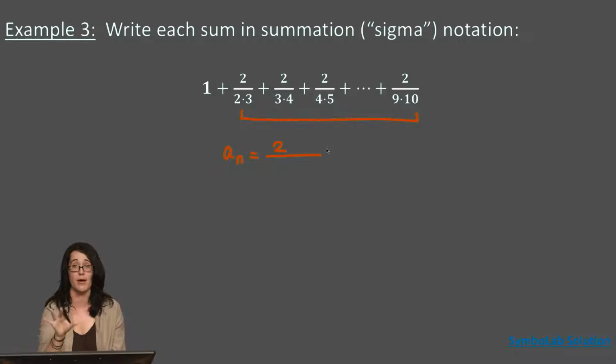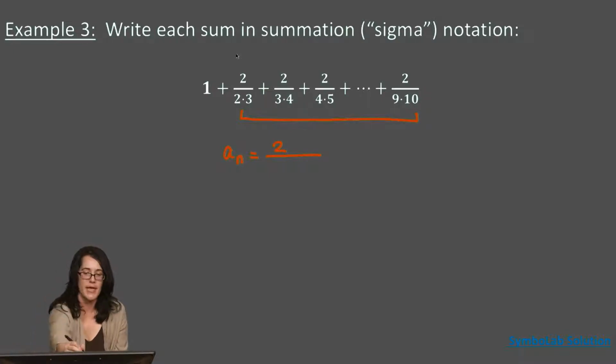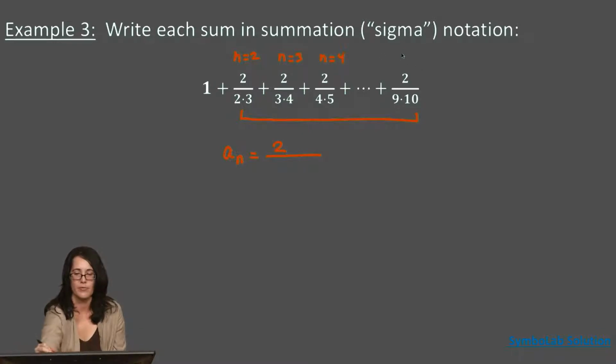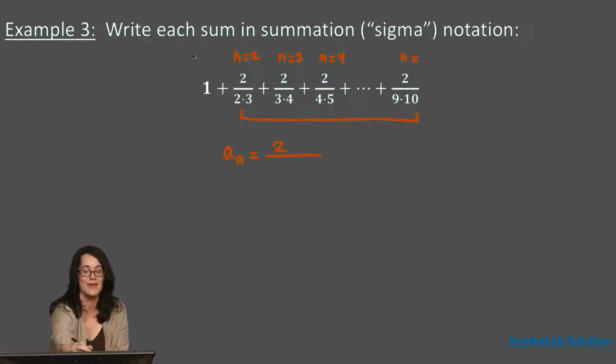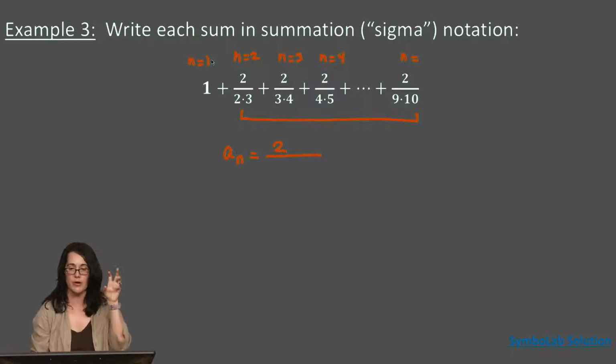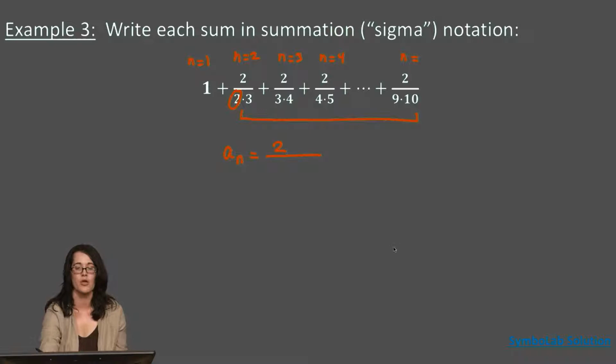And at any point, if you'd like to pause it and try it yourself, feel free. I don't want to rush you. But we have a 2 on top here, okay? But on the bottom, for the second term, this is when n is 2, when n is 3, when n is 4, and we don't know what n is here, but you might see it already. And here, when n is 1, we had 1. But we see that 2 is always on top, at least for these terms. And on the bottom, we have 2 times 3 when n is 2, so that's matching the term number. We have 3 times 4 when n is 3. We have 4 times 5 when n is 4. So you might have an idea now that maybe this last term is when n is, that's right, 9.